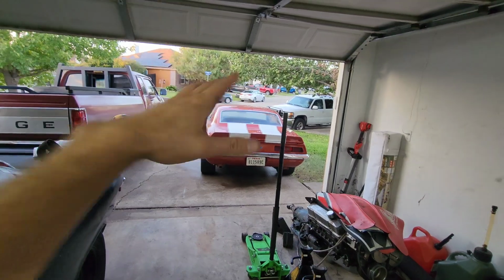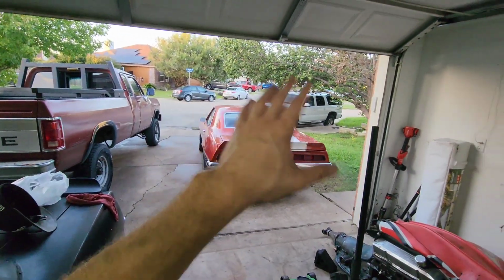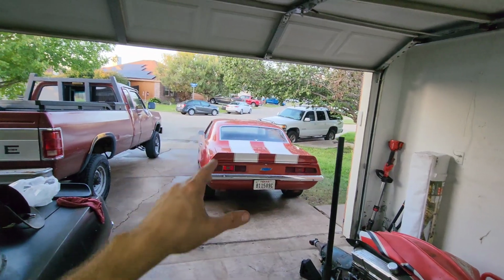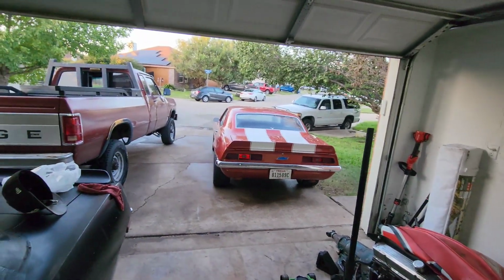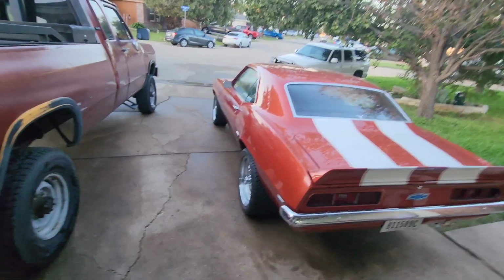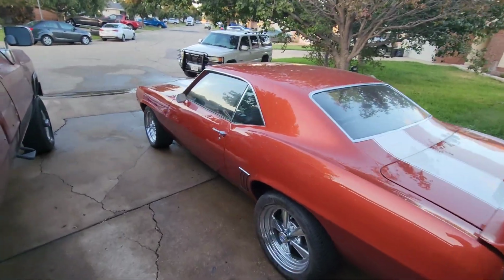The owner decided he's gonna come pick it up next weekend. So I'm gonna spend this week just really kind of going back over it, checking bolts and letting it sit and idle and make sure it stays nice and cool, make sure the AC stays cool and the heat stays hot, and adjust the shocks and stuff. But as far as this video, or this series of videos on the Camaro build, it is done.